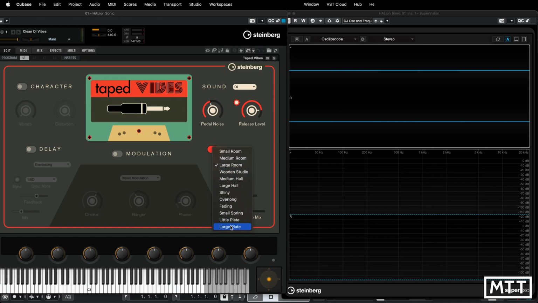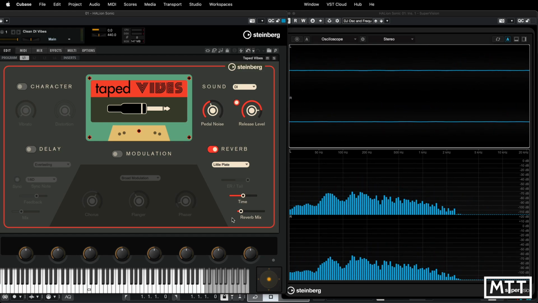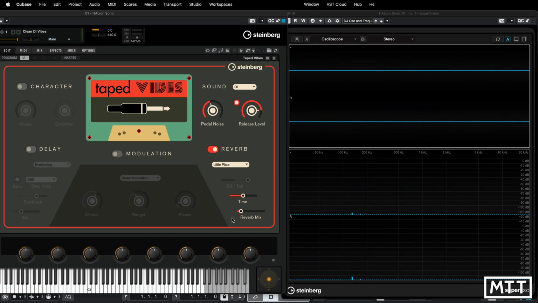Pretty nice, really. These to me are slightly less inspiring than the others. They're okay. They're the kind of thing that's useful to save with a preset, but it's probably not a reverb you would want to have separately. So, as ever with these kind of included effects, it's useful to be able to save them with a preset. You load it up, you haven't got to set up a whole chain, etc.